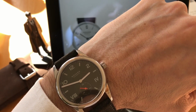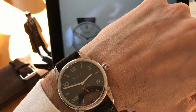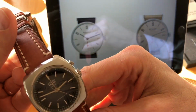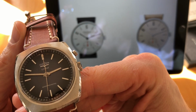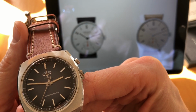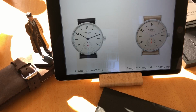So I respect that, but I still wish it had. It always bothers me. The old style with acrylic, I like this kind of old style, and that's what I prefer. And I don't have a problem with scratches. Yeah, I can remove them. But in this day and age, you have sapphire glass. That's great, but it's much more reflective. So I would prefer AR coating. But that's the topic of another video.